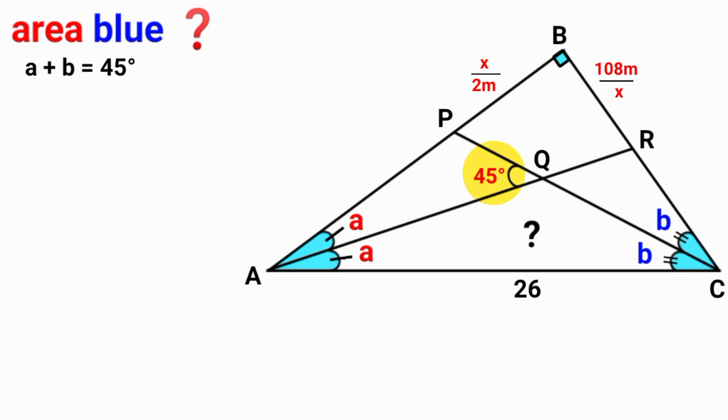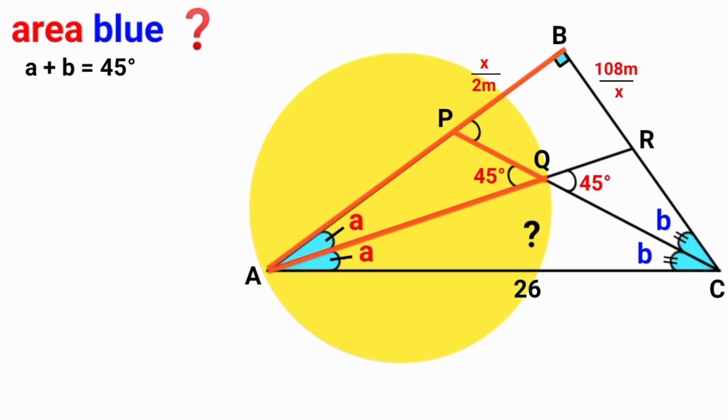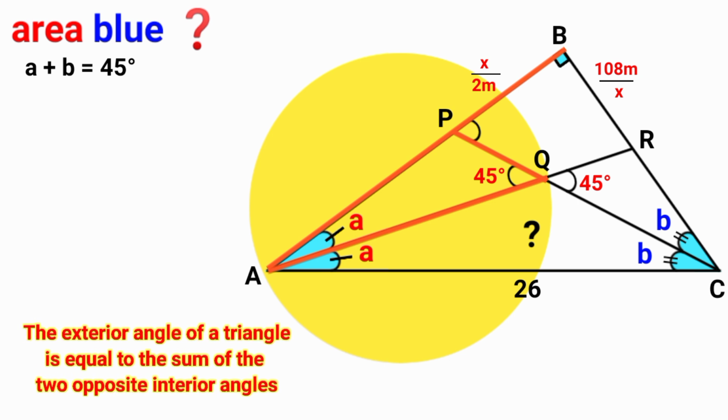Now if you look, this angle here and this are formed by two straight lines intersecting at this point. That is, they are vertically opposite angles. Vertically opposite angles we know are equal. So since this is 45 degrees, this must also be 45 degrees. Now if you also look at this angle, it is an exterior angle of this triangle. By the exterior angle rule, it will be equal to the sum of this angle and this. So since this is 45 degrees and there is A, that means this exterior angle is 45 degrees plus A.